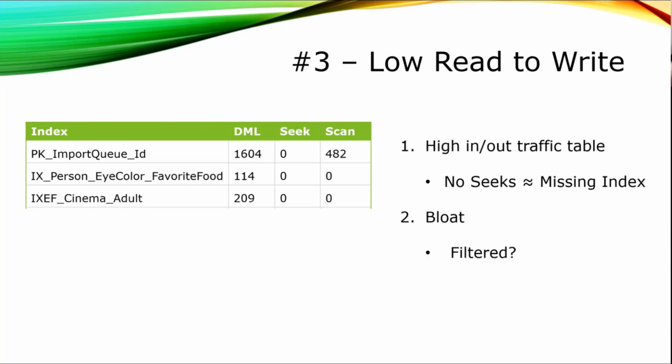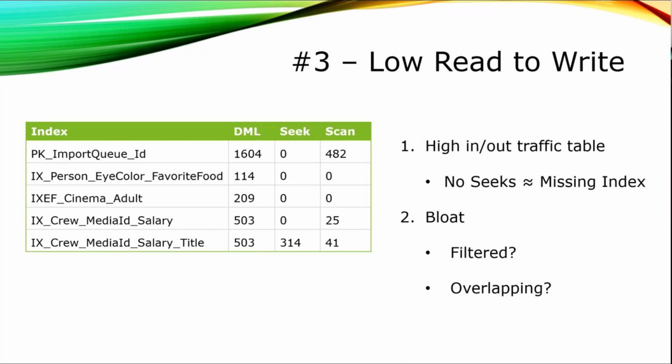Filtered indexes. They can be great in the right circumstances, but I've so often seen them just not utilized correctly. Combination of, oh, well, they didn't structure the index properly, or, oh, they never actually pass in that adult bit equals 0, right?